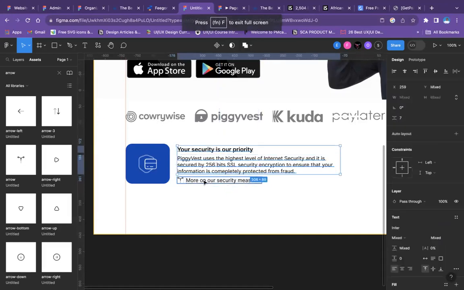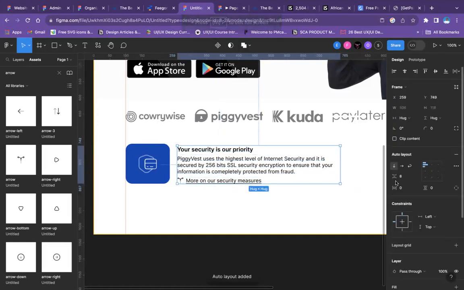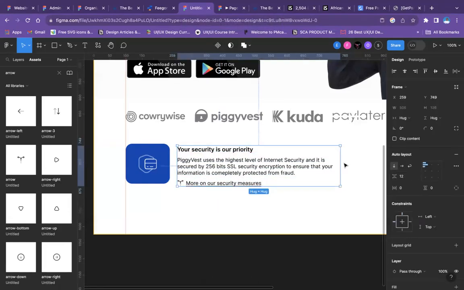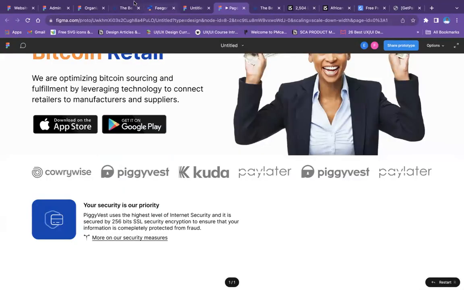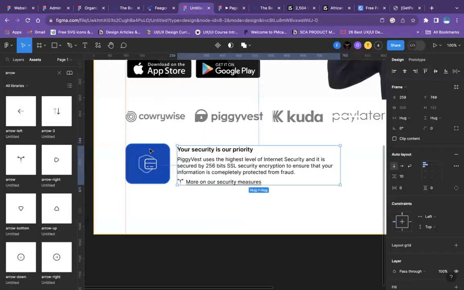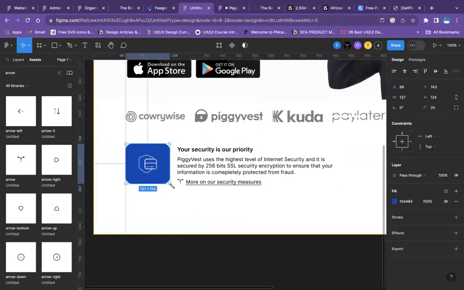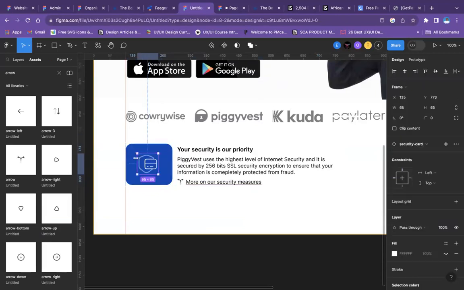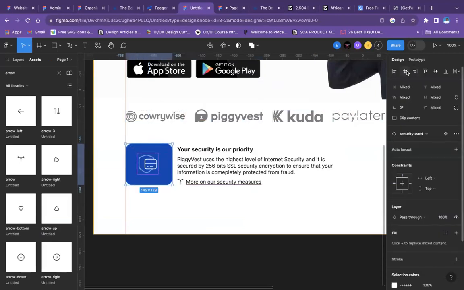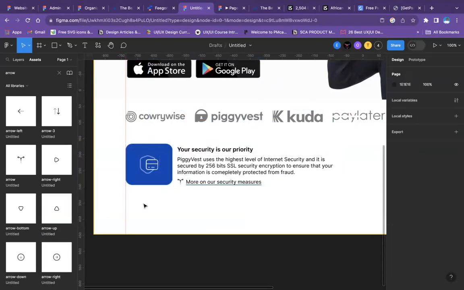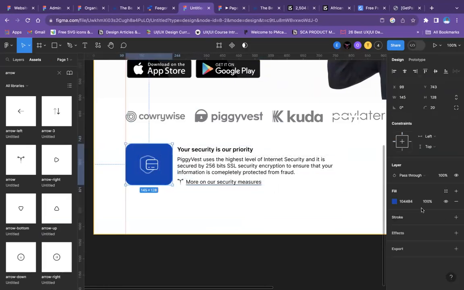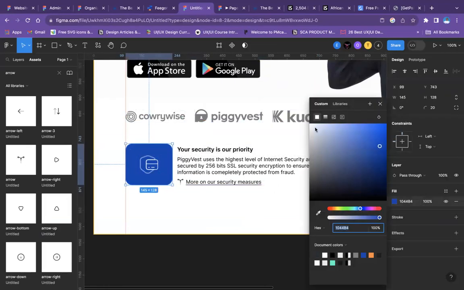And then do Shift A to add spaces between, say 12. And then this is it. And we have this, so I can reduce this color. I can decide to reduce this color.